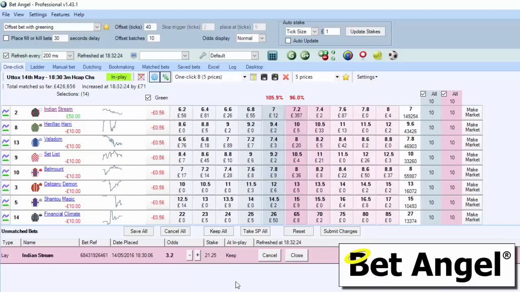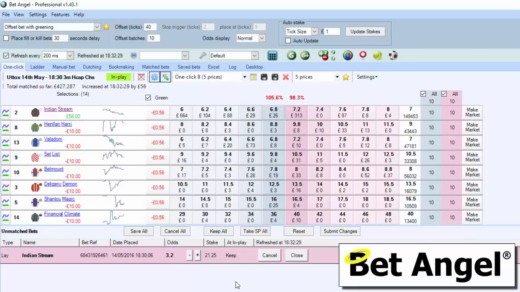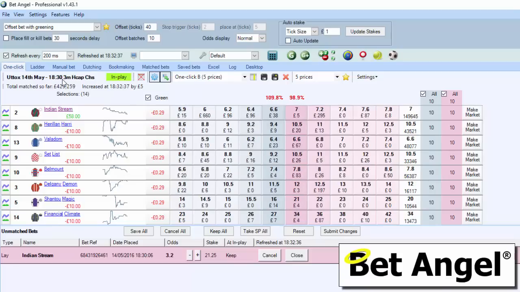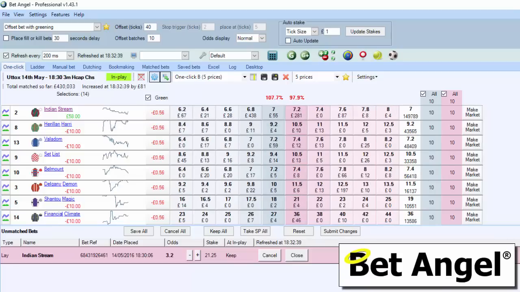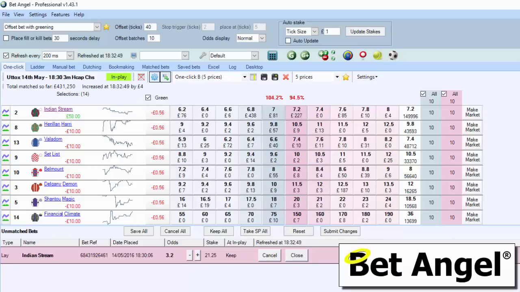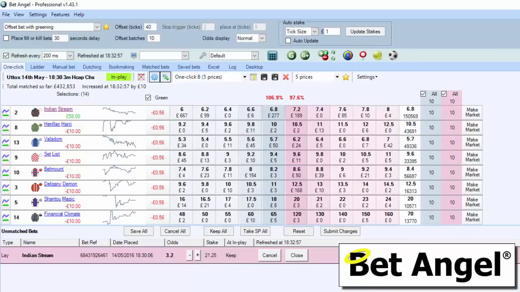Now, obviously many things can happen within a race, and if you're looking at this strategy, probably choosing a flat race will get you a quicker result. This is a 3-miler, so it's going to take a little while for the eventual winner to be found. And as a consequence, you tend to find early activity in running markets is quite slow. It's only actually in the latter stages of the race that the prices will move around fairly significantly. Now, if this were a 5-furlong flat race, then obviously everything would happen within a minute. But because it's a longer race, this is going to take a little bit of time. So what we'll do is we'll come back to this a little bit later in the race.